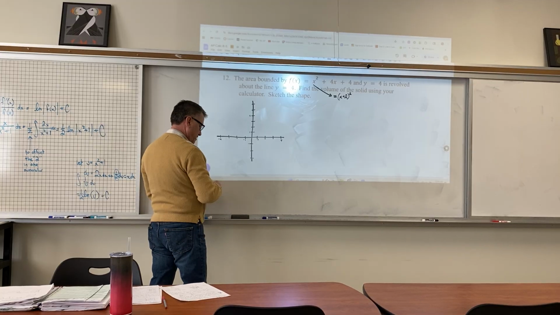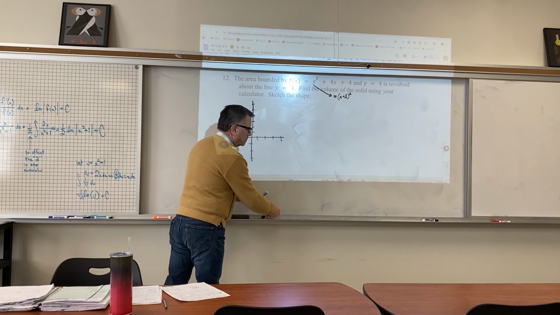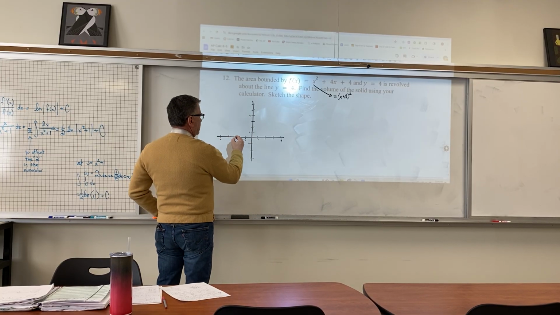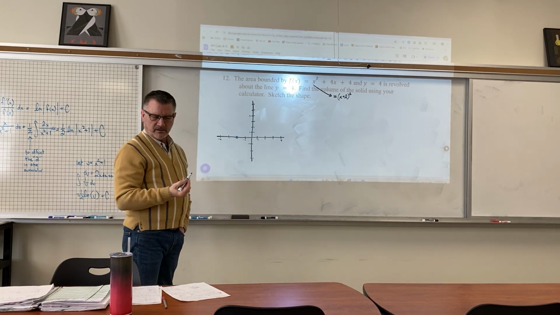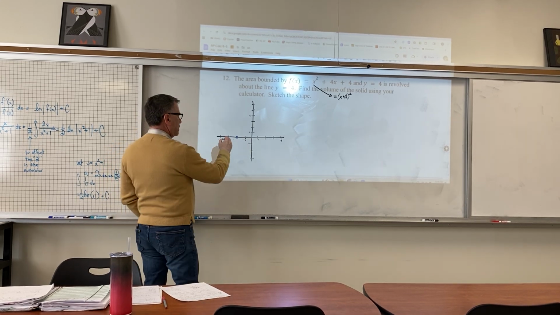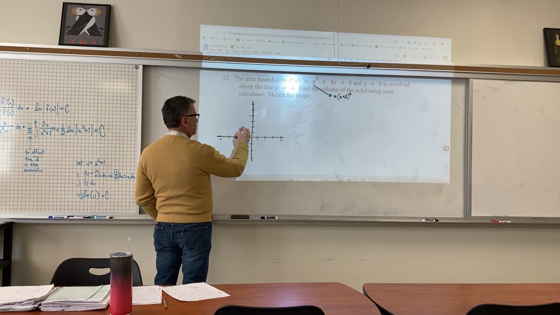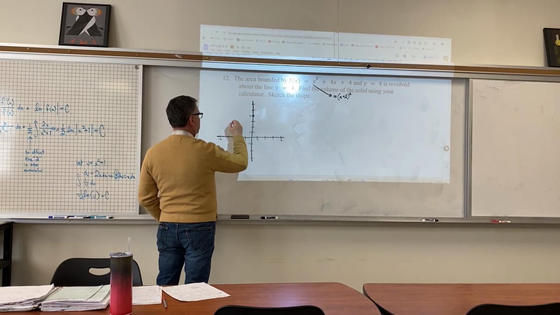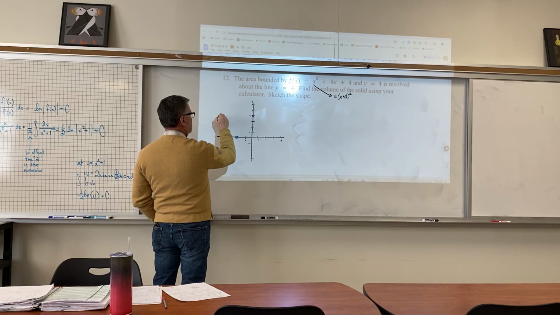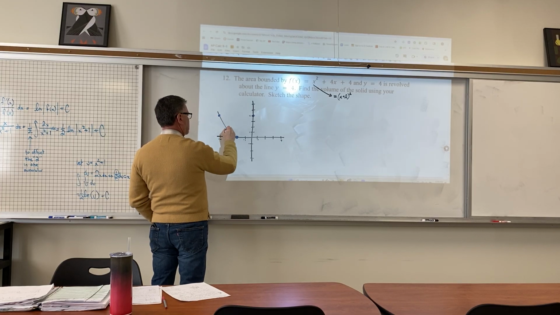I don't want a black pen. I want a different color. Okay. And then, I thought this was done. That's correct. Parabola going up. I know it's going to hit there. There. So it's going to look like this.